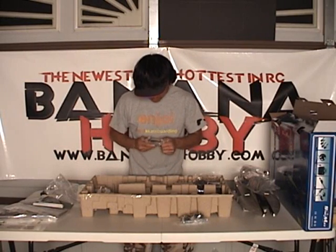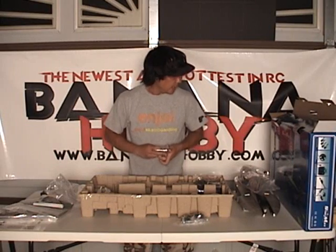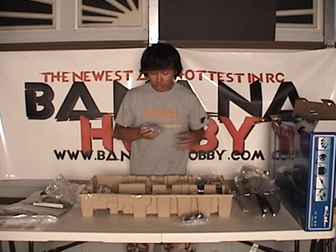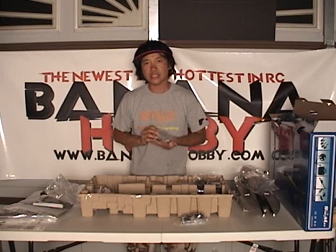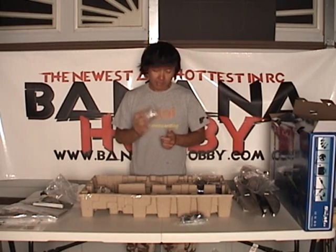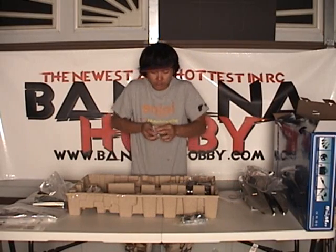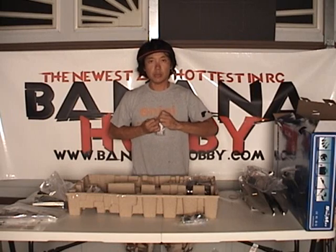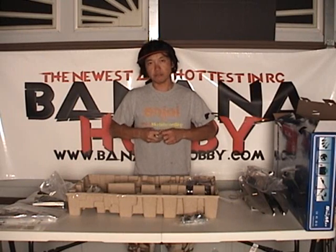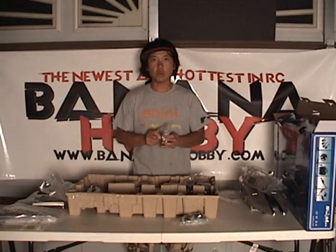Here we have your lithium polymer battery. It's got banana plugs already mounted and a balance port already mounted. It is a 1300mAh 3S 3-cell, 11.1 volt, 1300 milliamp lithium polymer pack — I believe it's a 15C discharge rate. Kind of a small airplane, so it doesn't need a crazy discharge rate. Perfect setup for that. Remember guys — lithium polymer batteries: you don't want to charge this thing unattended. Always make sure you're around when you charge it. Don't charge it and go to bed or go out to dinner. Keep an eye on it while it's on the charger and make sure it's not overheating.